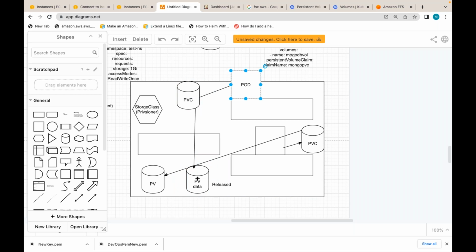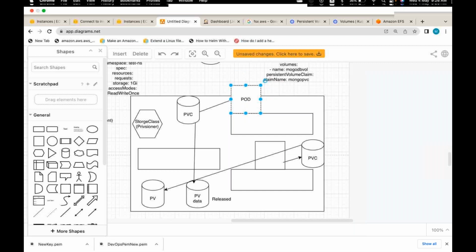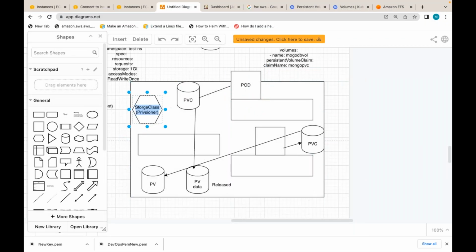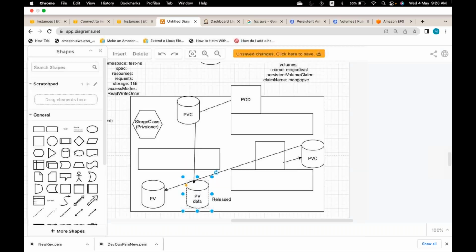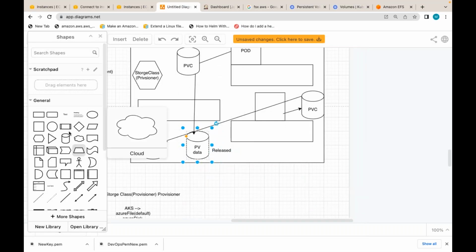Is everyone clear? What is a persistent volume? How does it work? What do you mean by static volume? What do you mean by dynamic volume? Now, do I have any dynamic volumes? Do I have any storage class configured in this cluster that can create volumes for me dynamically? No. But if I go for managed Kubernetes clusters like EKS, GKE, all those things, do I have a storage class with provisioners configured? Yes. But if required, can I have a storage class configured in these self-managed Kubernetes clusters also?